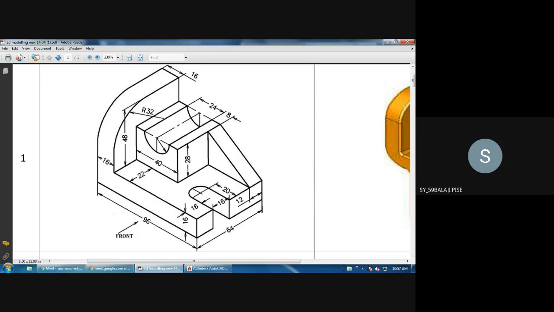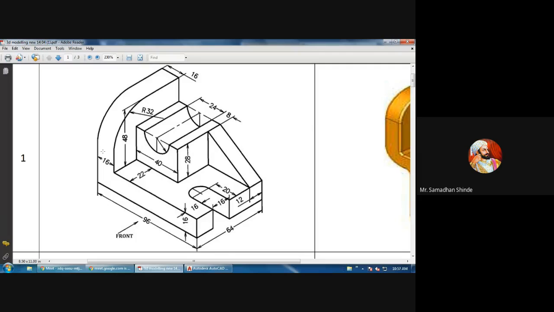Chamfer. For what distance is there and for what radius is there? I told many more times in 2D. For fillet, radius is there. For chamfer, distance is there. Means, are you observing here? Radius is given at the corner or some distance is given at the corner? What is given? Radius. Radius means it is fillet, not chamfer.